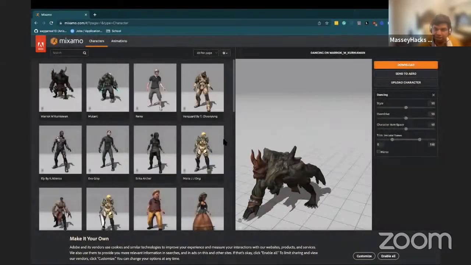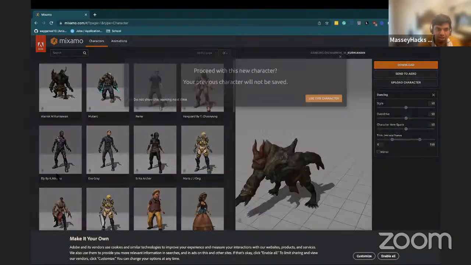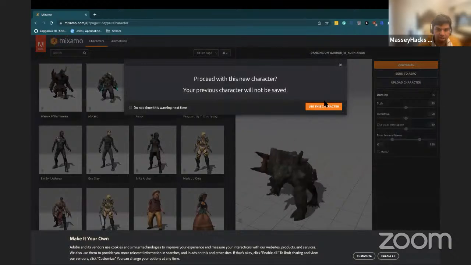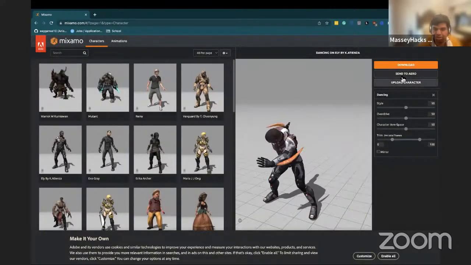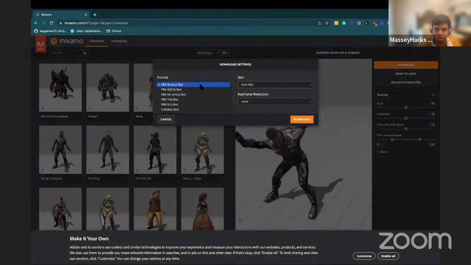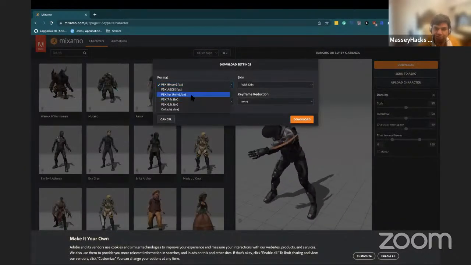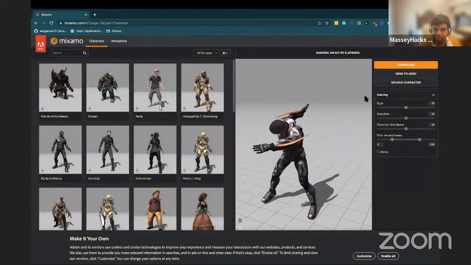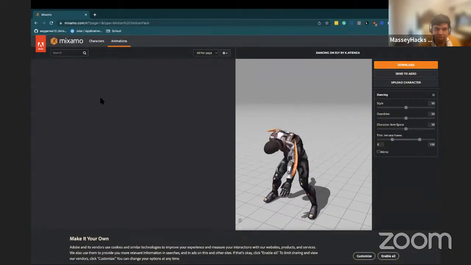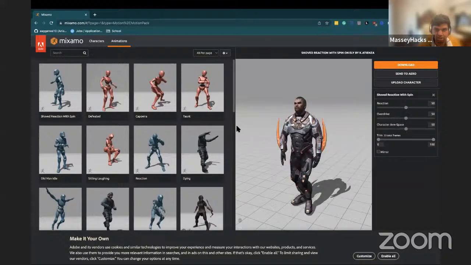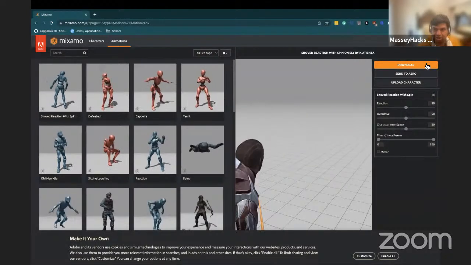I can use this character now. And see, you can get him in a T pose. You can download him as FBX for Unity and drag him into your actual project. And then you can get animations.